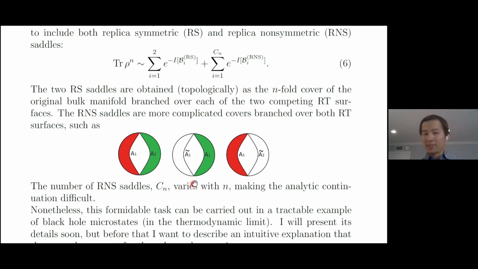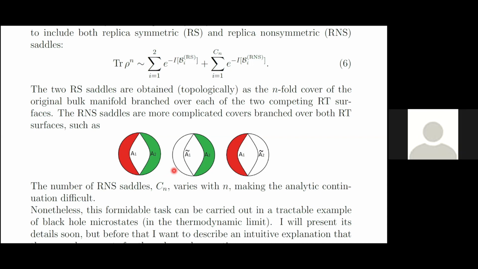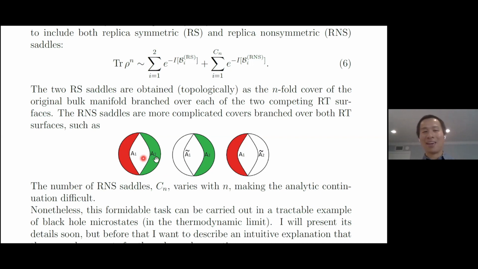They're not going to be the same ones in the sense that each saddle will look different, and the replica non-symmetric saddles, for example, will have different areas. So A1, A2 here just label, maybe I should call them gamma A1 and gamma A2. The area is not going to be the same. They settle down to some different area in the replica non-symmetric saddle compared to the replica symmetric saddle. Is that your question? Yeah, that was my question. Okay, I'm sorry for the misunderstanding. Yes, you should think of them as gamma A1, gamma A2. They are just surfaces.